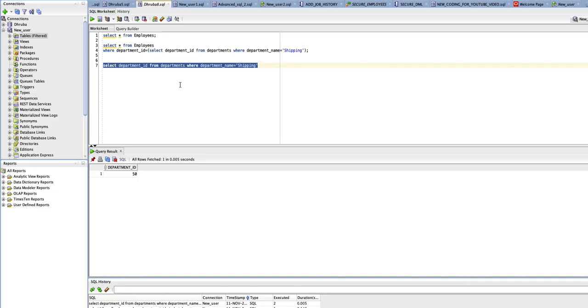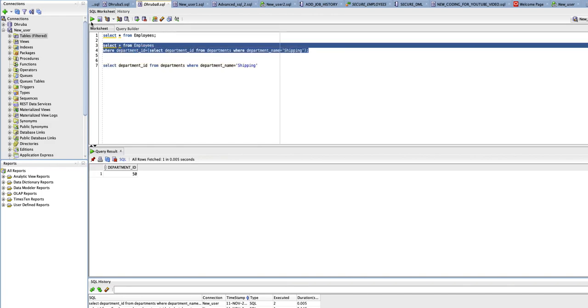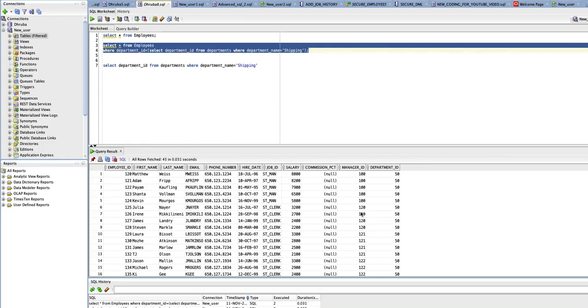That means it is clear that first of all the subquery runs and gives the value 50. That department ID value 50 is used to extract the data from the employees table corresponding to department ID 50. That's why we obtain only 45 records, all having department ID 50.